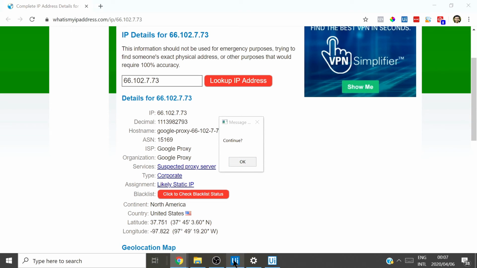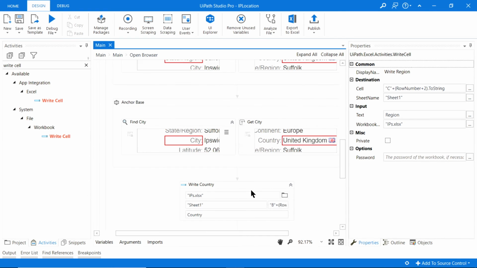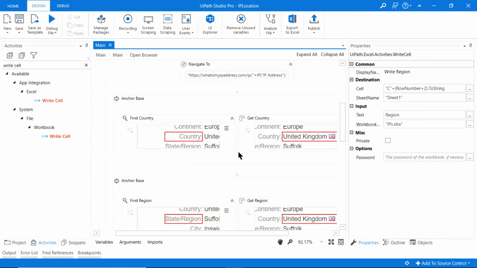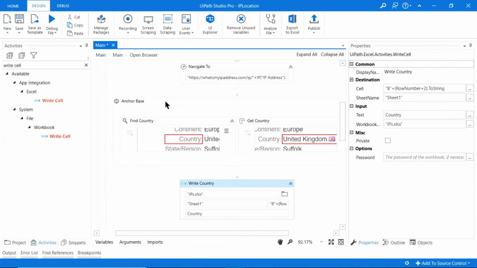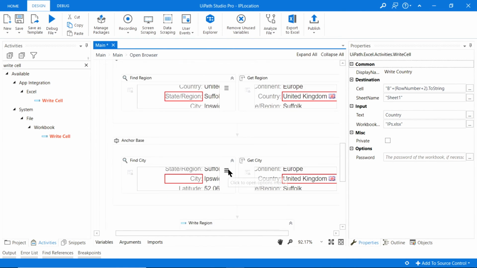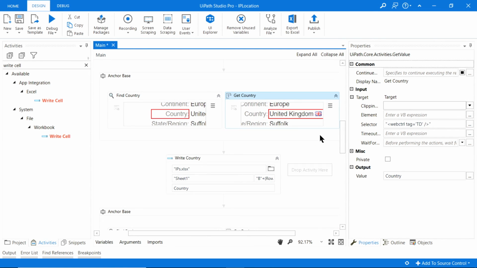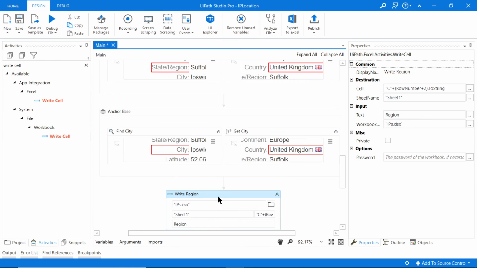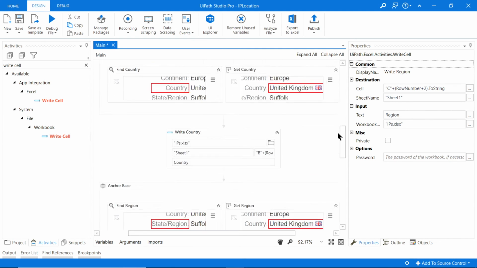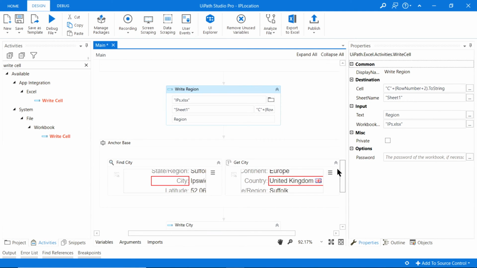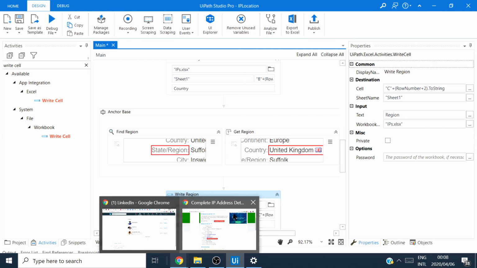So what I'm actually going to do here is, instead of first scraping then writing, I'm going to put these into their position so it can actually scrape and write together. So if it finds a country, it'll write the country. If it finds the region, it'll write the region. You drag that above, and just like that. So instead of running into an error and not writing anything, it will only not write if it hasn't found it. So let's try and run this again.